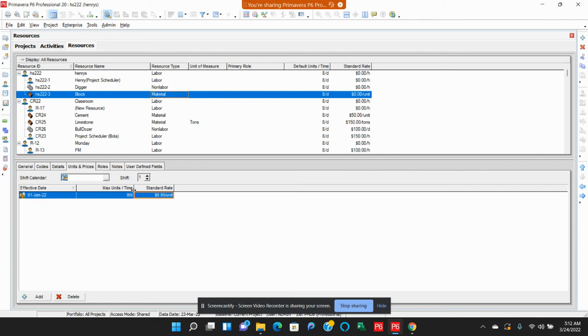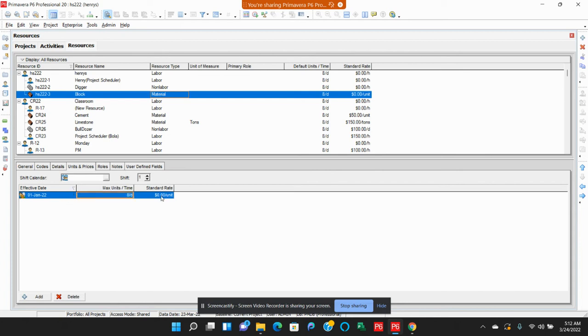For instance, in America, we work 8 hours per day. If you're doing 10 hours, you can change it real quick here to 10 hours per day. It depends on the country you are in or the organization you work in. But the standard working hour in America is 8 hours, so I'll just make it 8 hours per day.